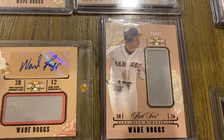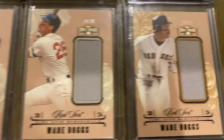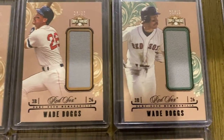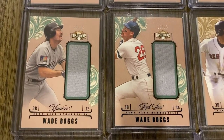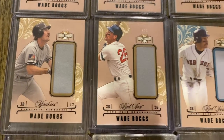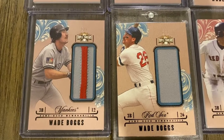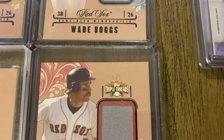Moving on to just the single relic cards — out of 36, there are three different versions: two Red Sox images and one Yankees. Then we move down to the 27s, then the 18s — those three are out of 18. Then the gold out of 9, and I have all three of those as well. Then the versions out of 3 — the platinum. There's one Red Sox and two others. And I actually have one of the 1-of-1s — and that's the 1-of-1 right there.